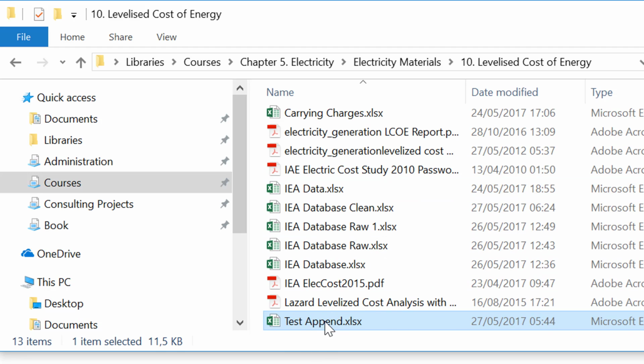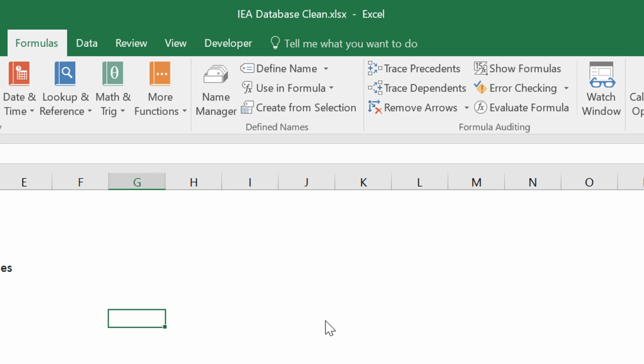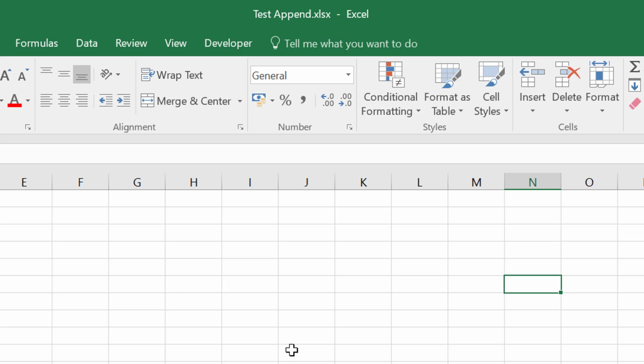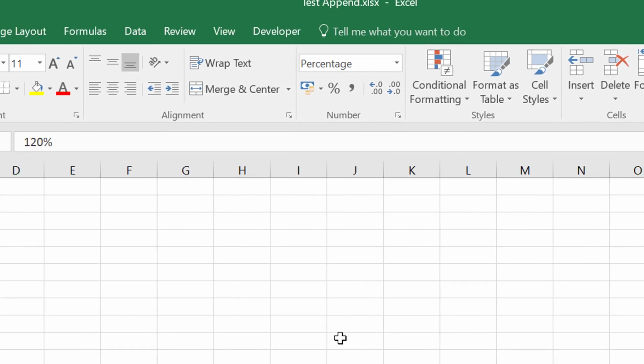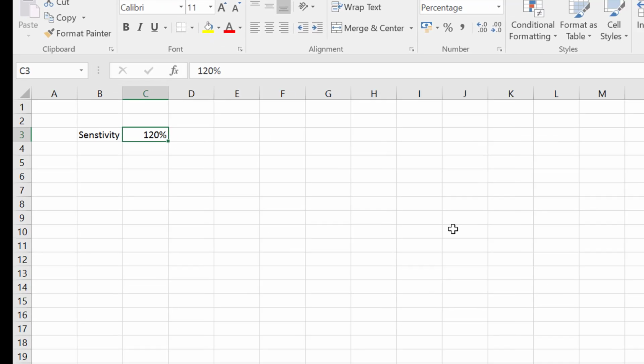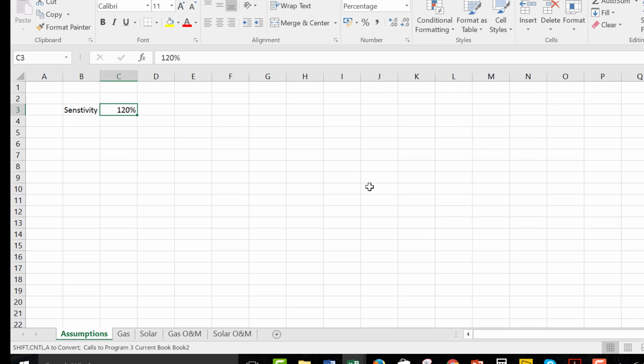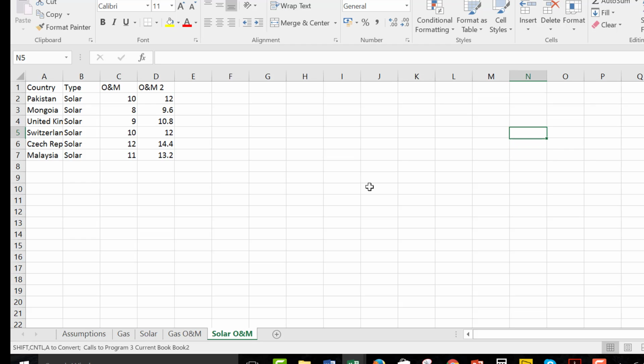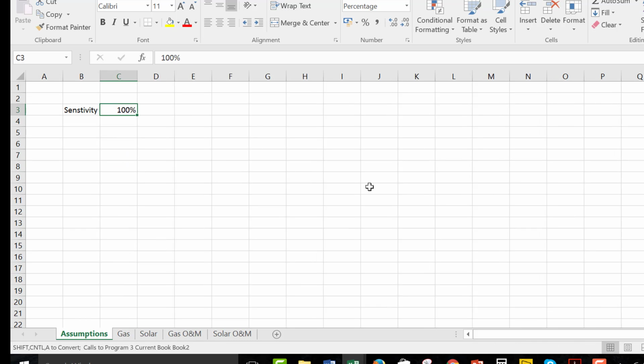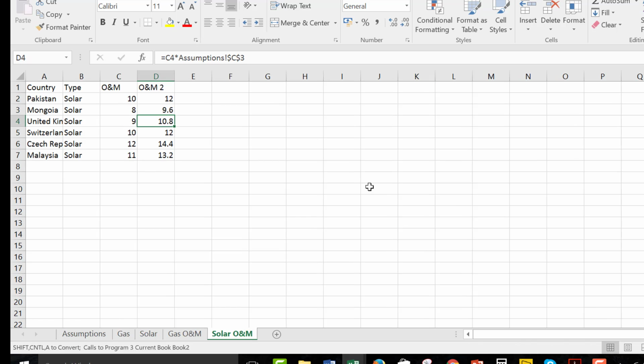And here's what I did, and I don't know if you like this or not, but I put a little test file in here, okay? I just said, all I want to do is see if a couple of things work. I want to be able to change the carrying charge and have all our levelized costs change. So I said, okay, this solar O&M in this file is a function of that. Can I get in Power BI, if I have a variable I'm changing and it's multiplied by something else, I think I'm dreaming to expect that will work.